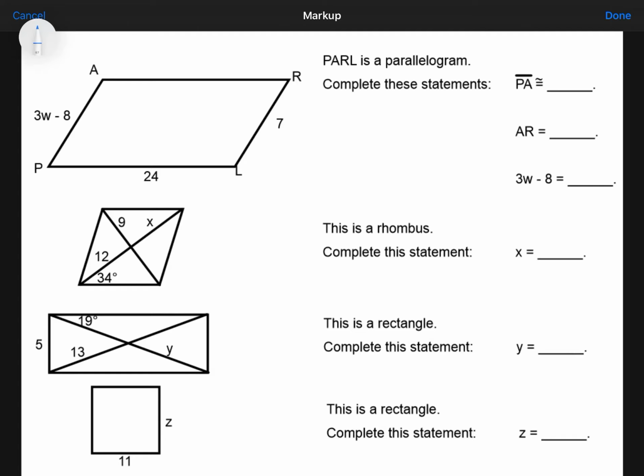The first thing is a segment with a little bar on top. Notice the little bar there. And a congruent sign. Notice the squiggle. What that means, when you see a tilde on top of the equal sign and the letters like this, is we need to talk about what other segment is congruent.